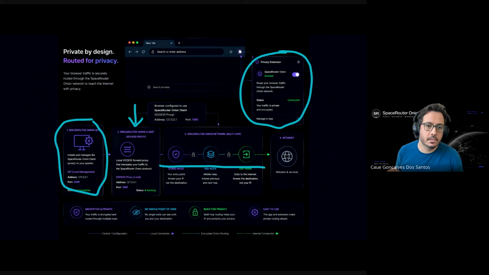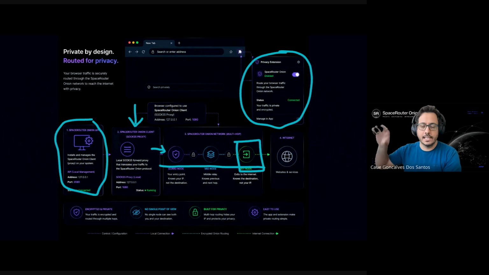And how does that work? The proxy that is running locally is connected to the guard node. The guard node receives this request and then sends it to the mid node. The mid node only knows about the guard node that sends it to him. It doesn't know about the proxy. So you are already forgotten by the network at this point. The mid node will send that to the exit node.